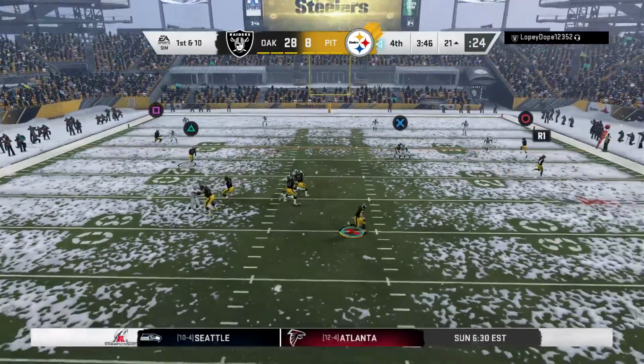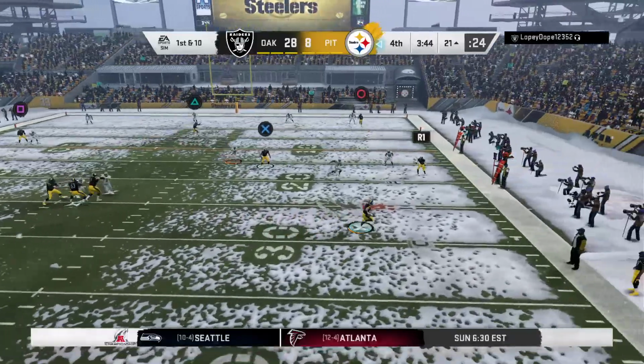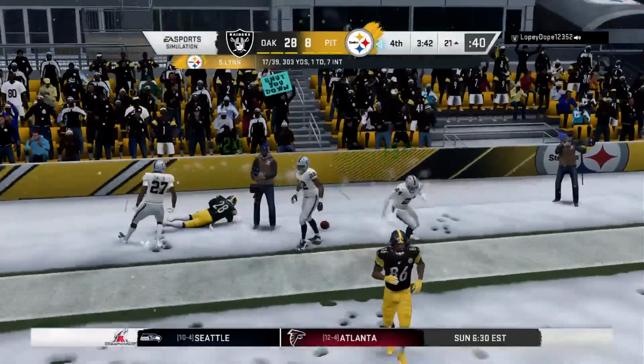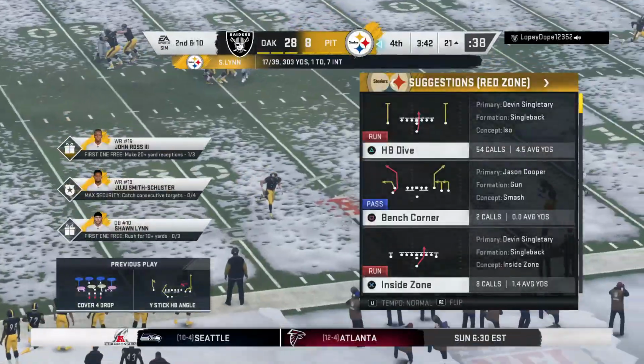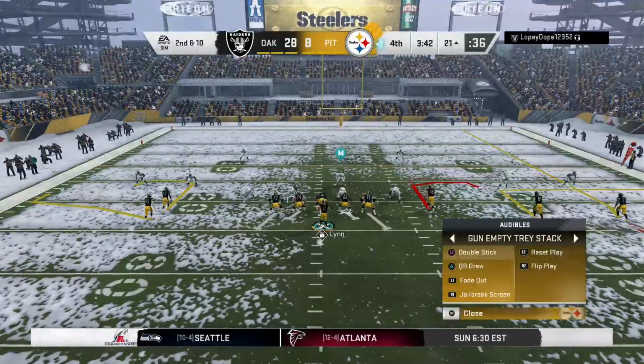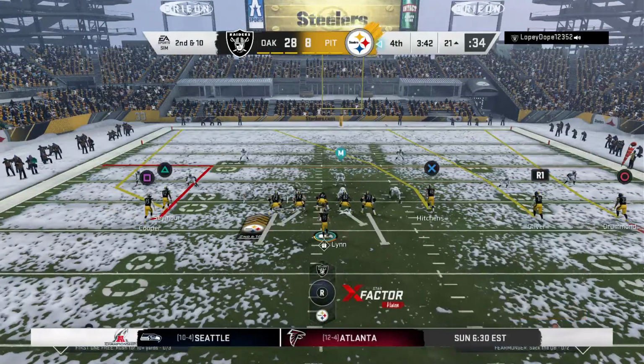On 1st and 10, Lynn flushes to his right. And that will be incomplete. Would have been a big hitter if they had connected. Instead, it's second down. From the 21, it's 2nd and 10.